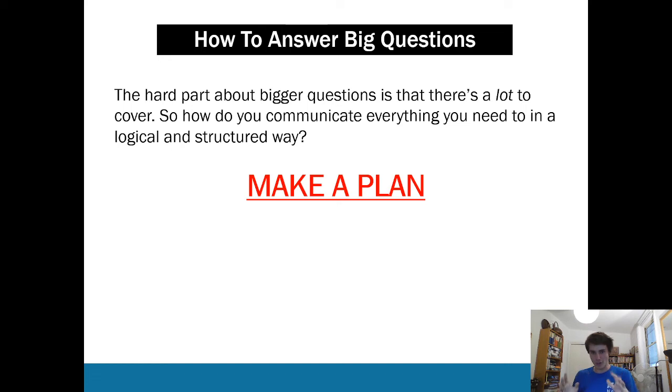Treat it, and I don't want to say the disgusting E word, but treat it vaguely like you would an English essay. Hopefully, in your English essays, you're not just straight away diving in. When you're confronted with the essay question, you take a minute, you pause, and you figure out, okay, what am I actually going to do to answer this question? Similarly, when you're answering an extended response question in physics, take a moment, read through the question a couple of times, and figure out, okay, what am I actually going to write about in this question?